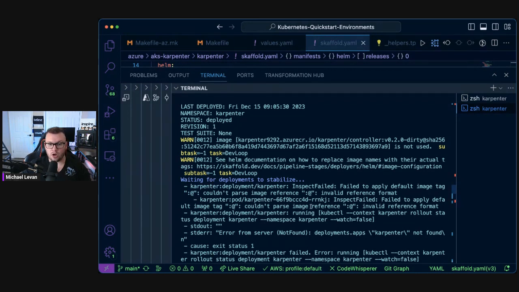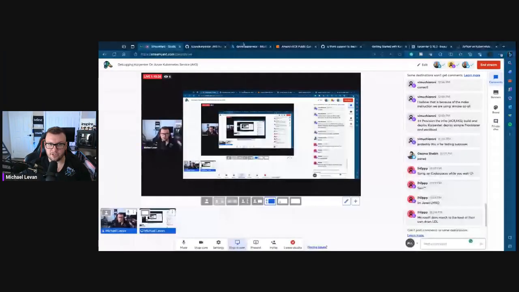So in ACR, and we can test my theory right now, if I go to ACR here, there's not going to be a container image. So the container image doesn't get created.